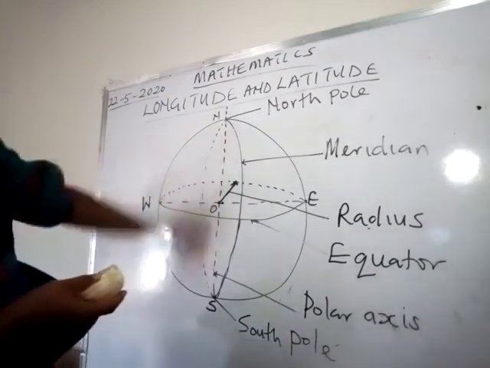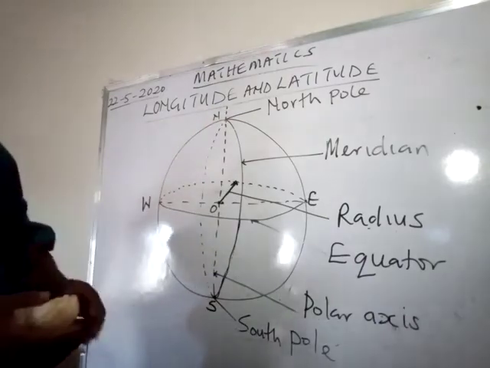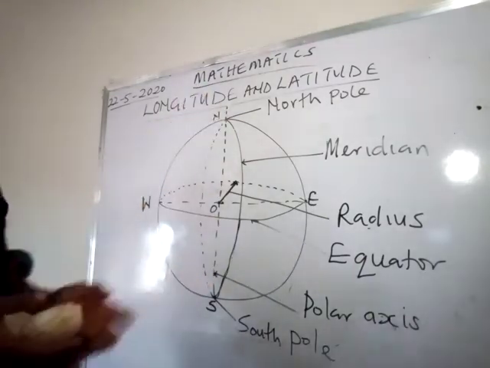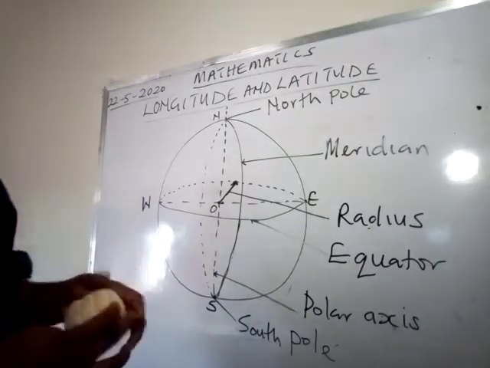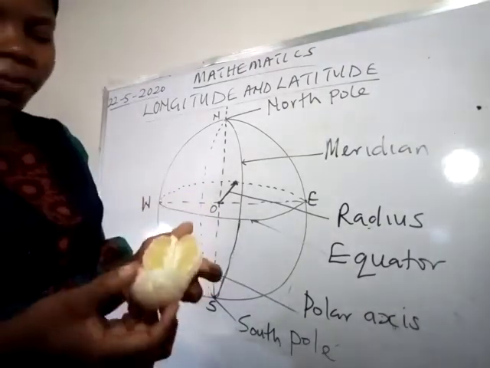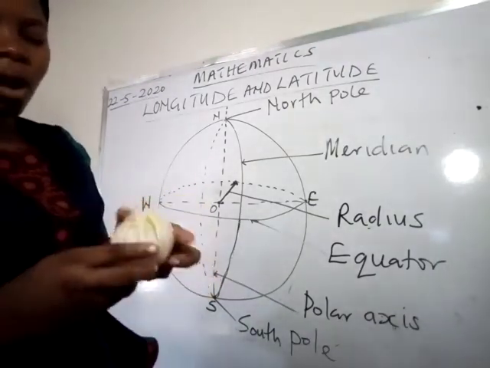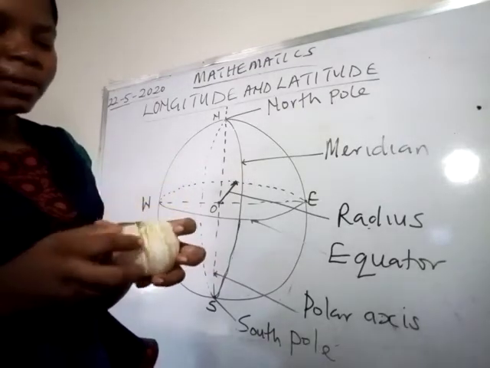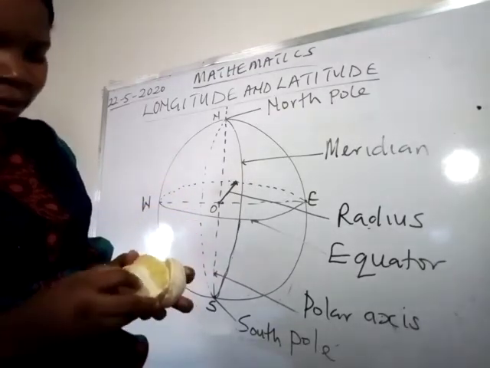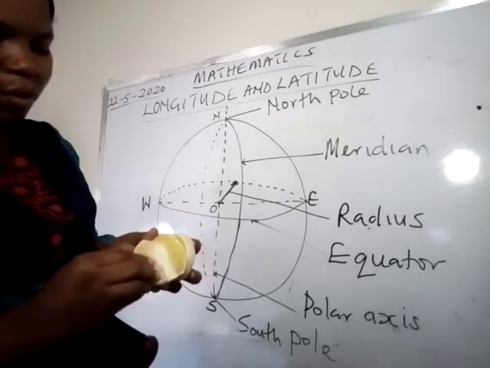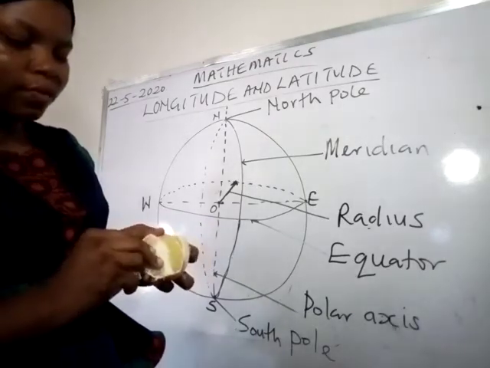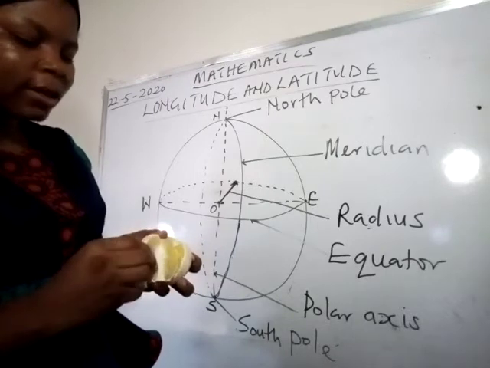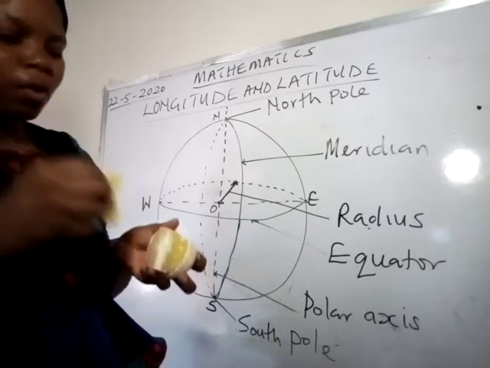So after the polar axis, we have a meridian. So after the meridian, we now have the what? The lines of longitude and lines of latitude. So each one of these is a great circle. You can see on my latitude, if I remove one of these, it's still the same thing as removing one of these. So all these are called a great circle.